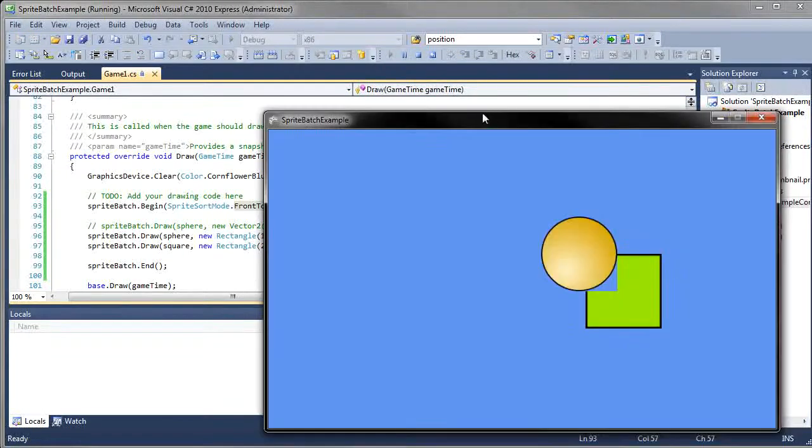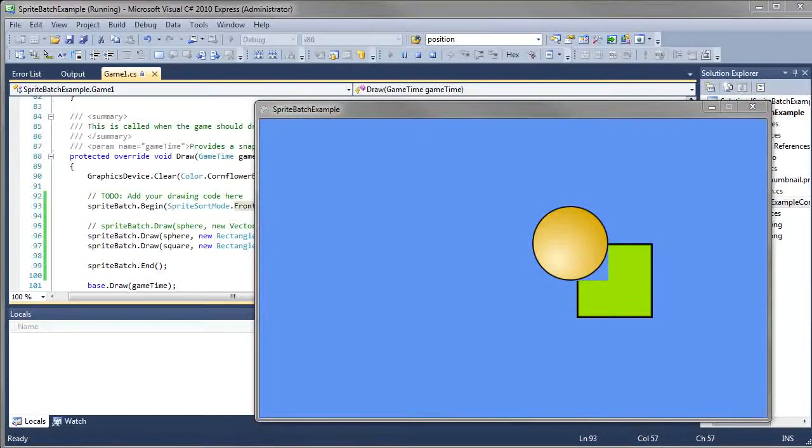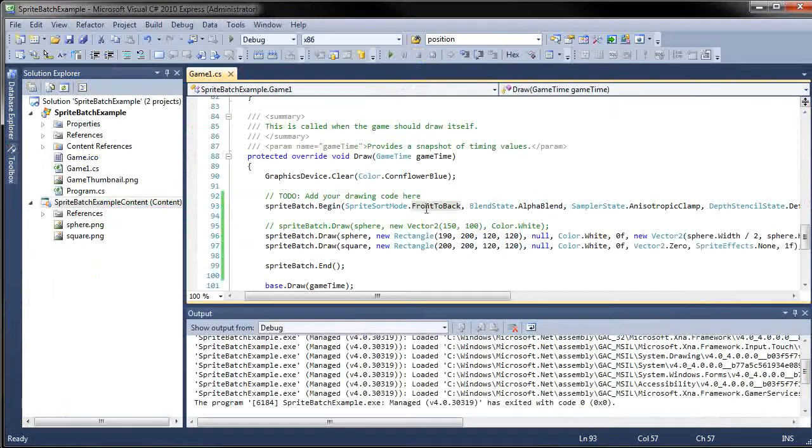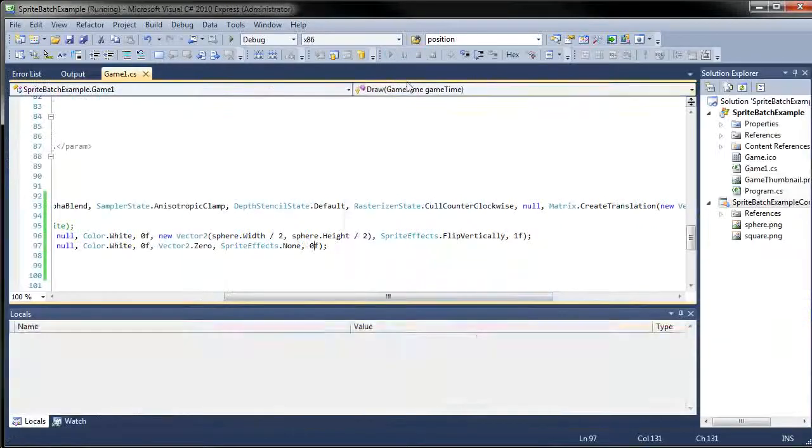this happens. I guess this isn't that welcome thing to happen, but as I said earlier, you shouldn't use the front to back version if you have transparent images. So let's change it back to back to front, and you must change these ones back if you want to draw the square in front of the sphere.